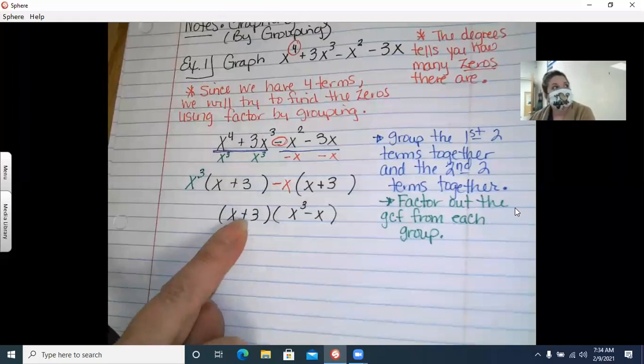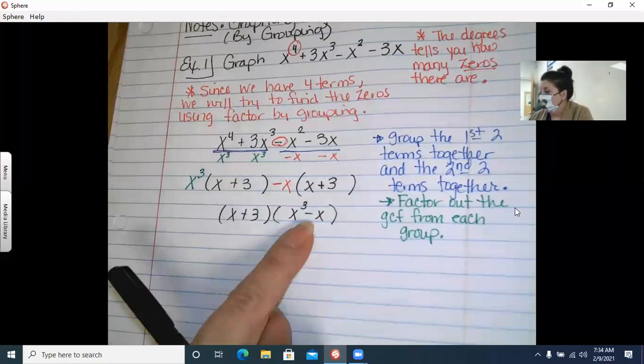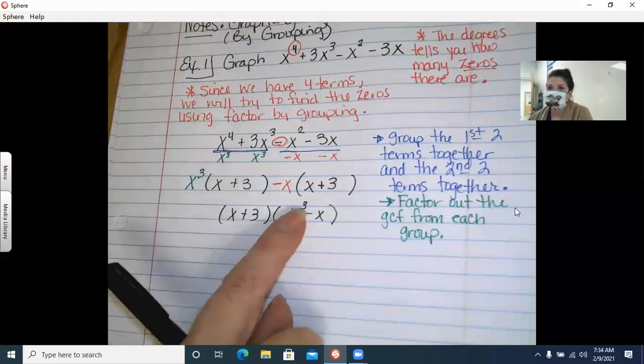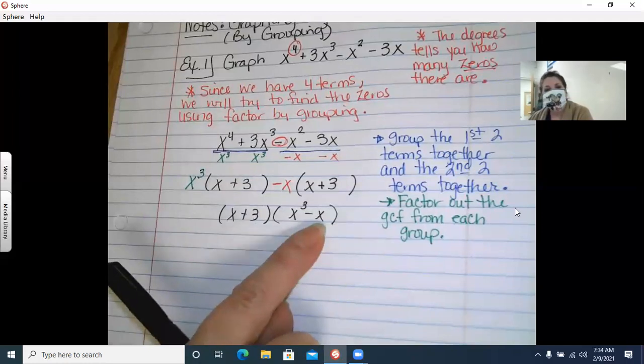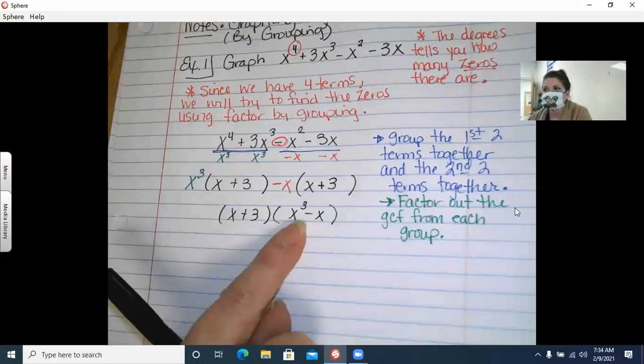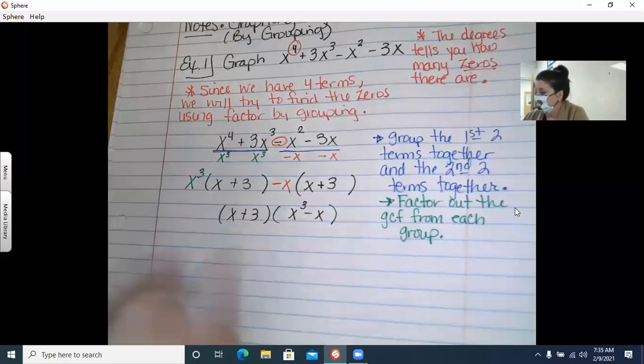Look at the second polynomial. It has 3 degrees. Okay, so 3 degrees, think sum of cubes, difference of cubes. Well, x cubed is a perfect cube, but x is not a perfect cube, right? So it's not a difference of cubes. Notice it has a greatest common factor, doesn't it? We've got to factor it out. Okay, so x plus 3, I'm done with that. I'm going to bring it down.